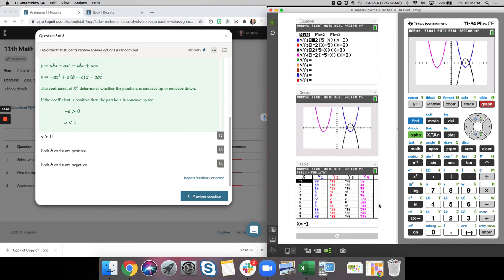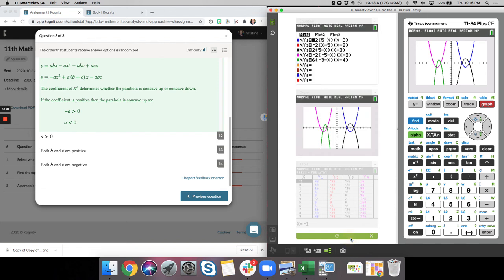Now, I have to make one that does not work to prove it to you. So if I do the same exact thing, now instead of making it 2, I can make it 6. Do -3, actually clear that, 6 times -3 minus x times x plus 4. That forces a concave down, so that makes a counterexample.